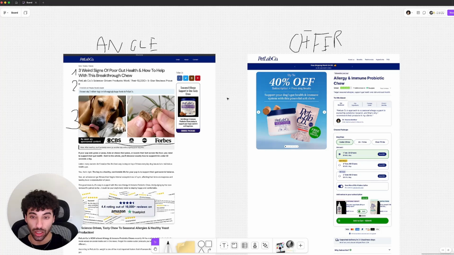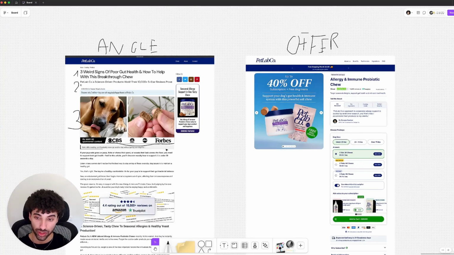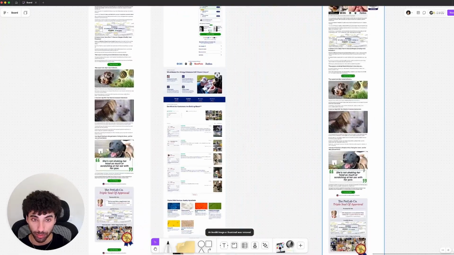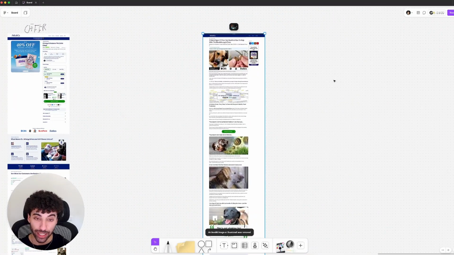What they do to try and find even more improvements or try and find something else that also works and also performs really well is that they take this angle. They don't change anything about the first step. So they take this full page completely how it is right now. They just copy and paste it in another funnel, and then they match a different offer to it and see how it performs. They haven't changed the first step. They changed the second step, so they can consider it a split test where they change one variable and see what happens, and if metrics improve or decrease or stuff like that.